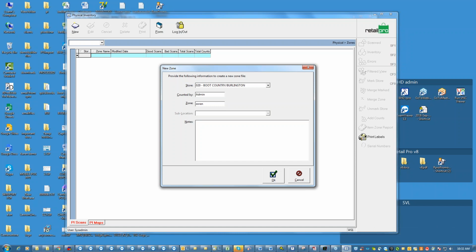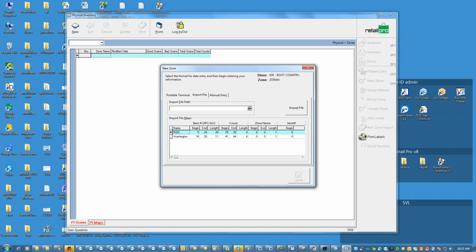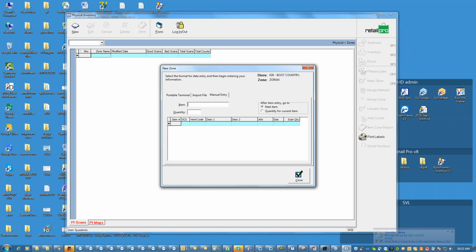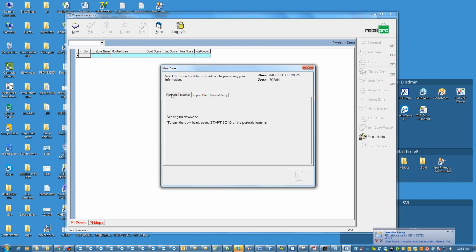and something like that. You also have a place to put notes. So if you want to say, you know, Mary and Kathy counted this, finished whenever they finished, that's up to you. Essentially what this will do then is give you the option of either key entering items, which we'll talk about in a second, or downloading off the portable terminal.